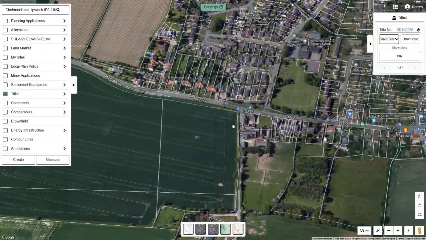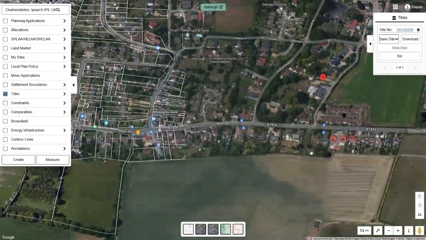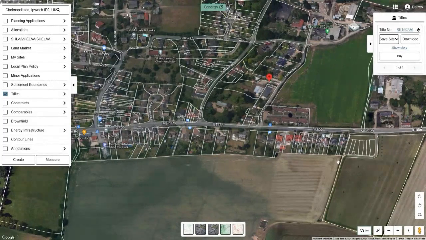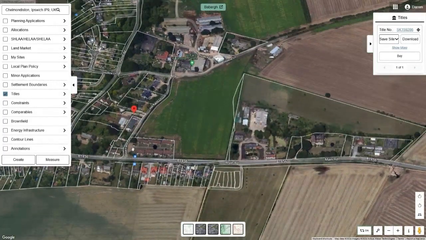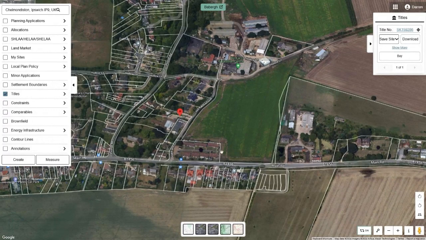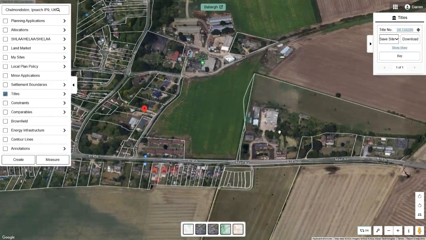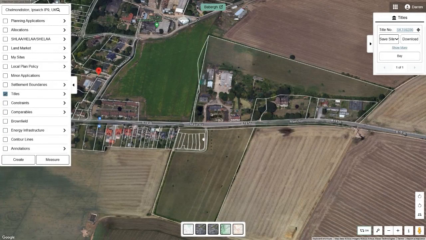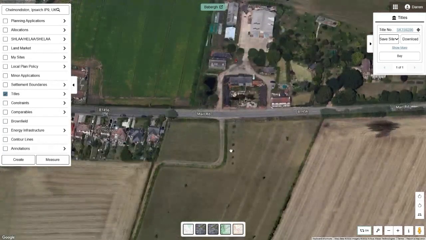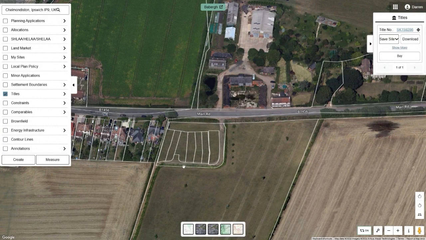Now, for some other ideas, if we just scroll around this area, again, if we just used the same theory that I used formerly for this site just here, we've got a row of existing residential properties on this side of the road. And there we can see, again, we've got quite a residential feel there. So one might assume that this site here, if we were to keep the similar kind of build line of these houses, this site would be another idea to consider. And you can see on the other side of the road, it actually looks like they've already split the titles for this parcel of land there. So one would imagine that's probably already perhaps in the planning process, or certainly the owners of this site think that could well be a site which one could develop housing on.